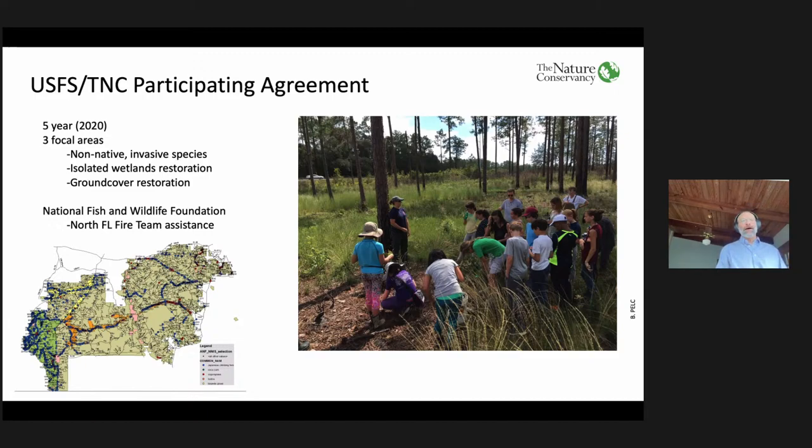It tends to occupy culverts and drainages and the Apalachicola floodplain for sure. It's problematic, but it doesn't tend to occupy spaces that are super abundant or super functional in the way that cogongrass does in these uplands, spreading and replacing the good fine fuel that we need. And creating this sort of fire hazard in addition. And the thing I want to point out about this map is you can see a pretty clear pattern here where the roadsides are where we have these infestations.